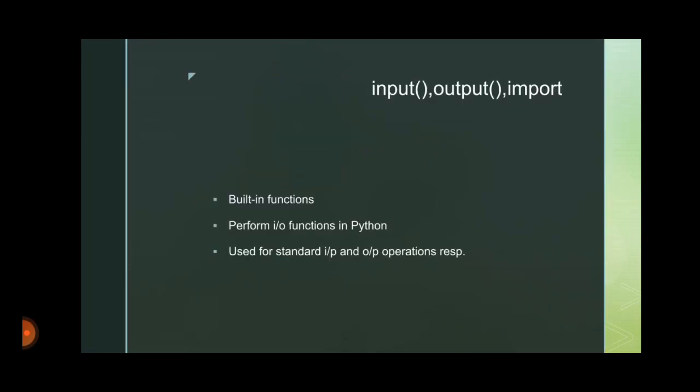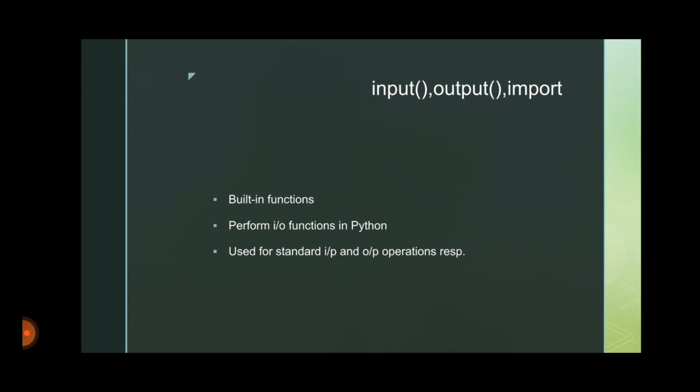So let's first discuss what a function is. A function is a subprogram. That is, a larger program is subdivided into a number of smaller programs or subprograms. Each subprogram specifies one or more actions to be performed, so each subprogram does a specific function. Such subprograms are called functions. There are two types of functions, built-in functions and user-defined functions. In this session we are discussing built-in functions and the functions used for input and output operations.